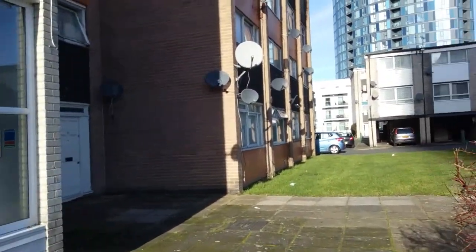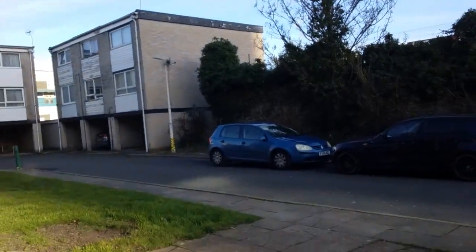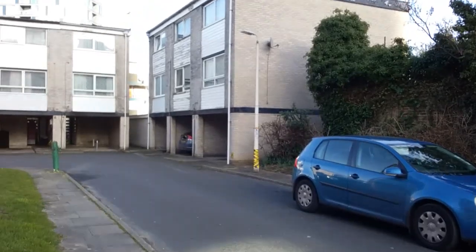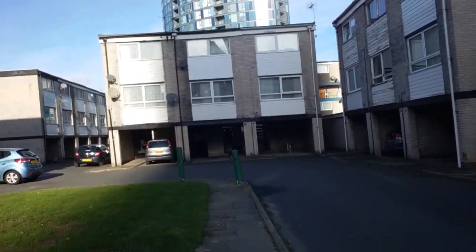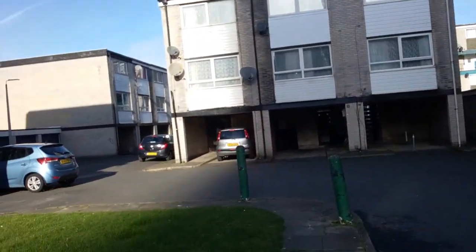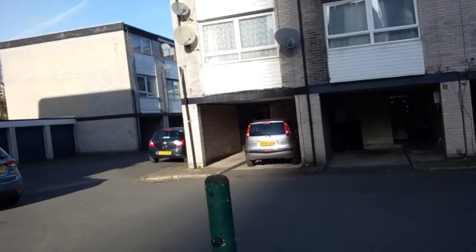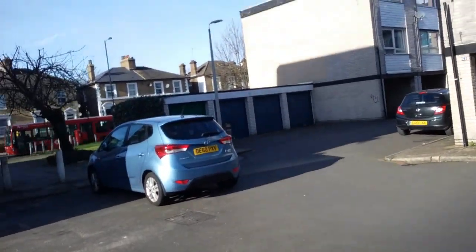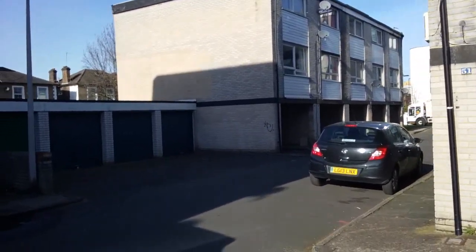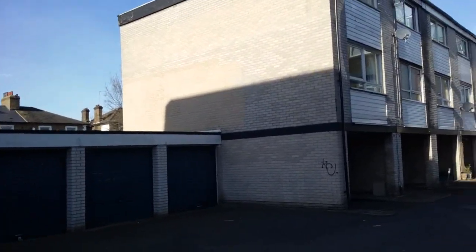Yeah, as you can see, it's quite a run-down place, isn't it? But they've yet to submit a full planning application. As soon as they do, we'll get the full details of actually what's going to happen, and then I'll do another video on it. But I've got images and write-ups of what it will be like. Well, it's a rough idea because it's only an initial application that they've put in. But I've gone to their website, so I think it's up to 600 homes.